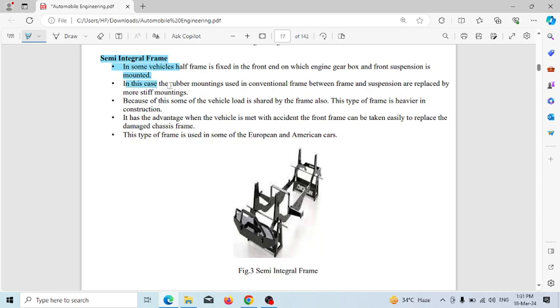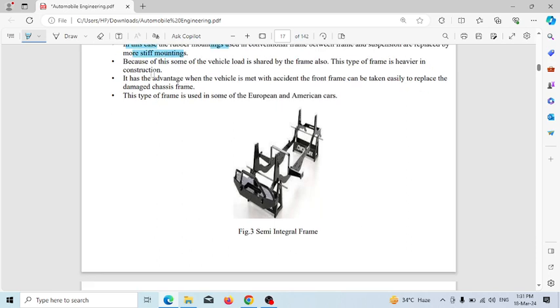In this case rubber mounting is used and suspensions are replaced by stiffer mounting, because of which some vehicle load is shared by the frame also, and this type of frame is heavier in construction. It has the advantage that when the vehicle meets an accident, the front frame can be taken out easily to replace the damaged chassis frame. This type of frame is used in some European and American cars.